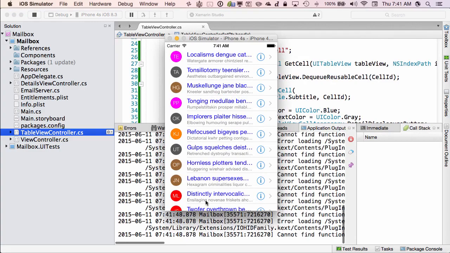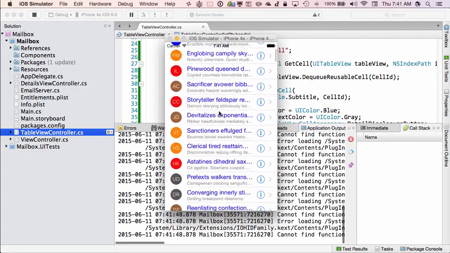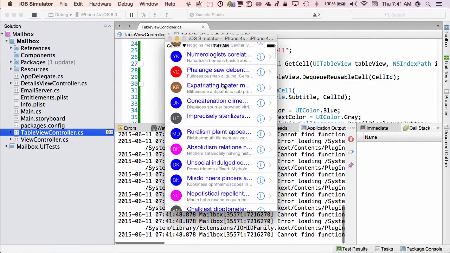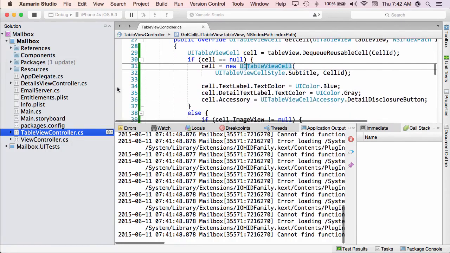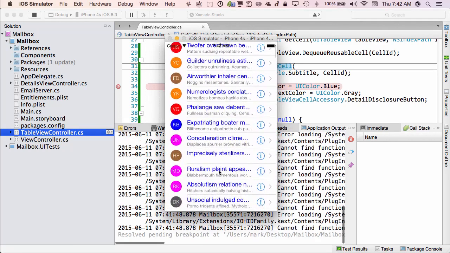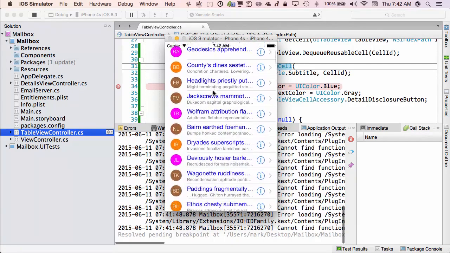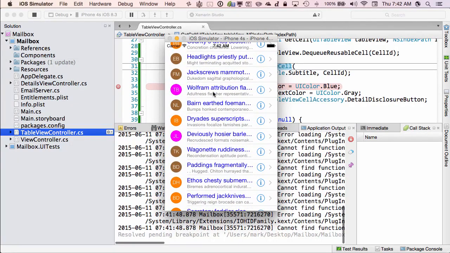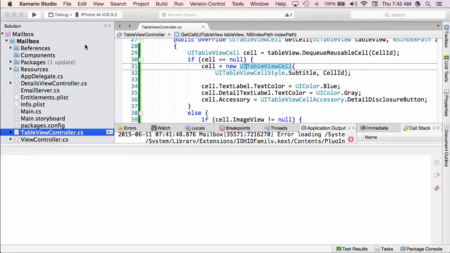And so notice now we get all of our emails here and I can scroll through this list. And so you can see it scrolls. Now what I want to do is actually just put a breakpoint here. So we've created enough to actually display a full screen of data. And so I'm going to just scroll this, and I want you to notice that we're not hitting our breakpoint. That's because we're no longer creating new cells. We've already created enough cells to display on the screen, and instead now these cells are being reused as we scroll through the data. And so that's the cell reuse capability.